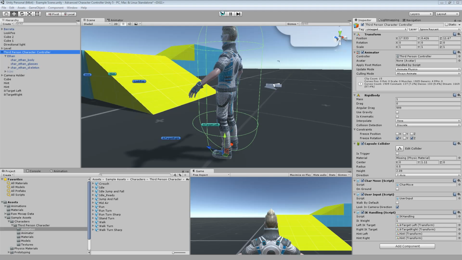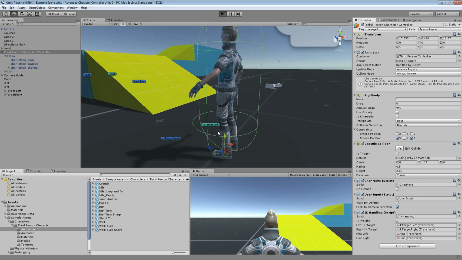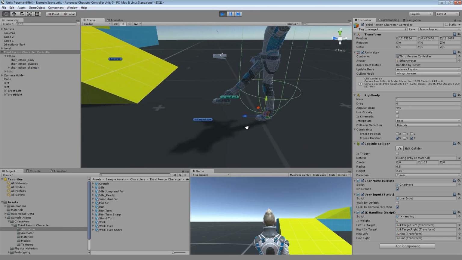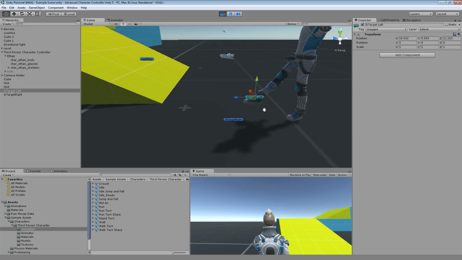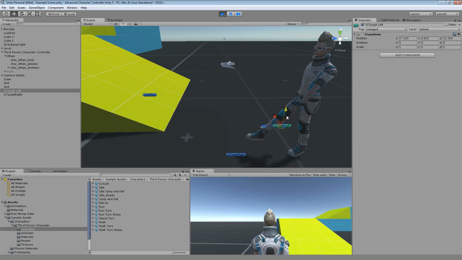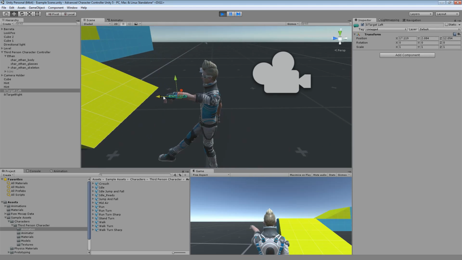So now instead of moving the left feet, it will change the left hand, and it will move him around.